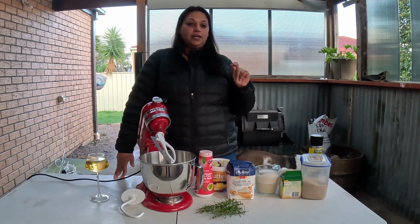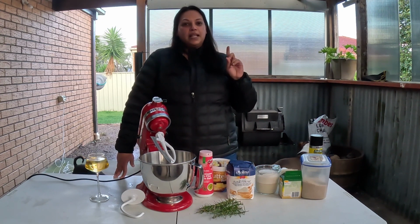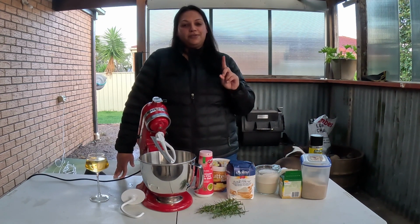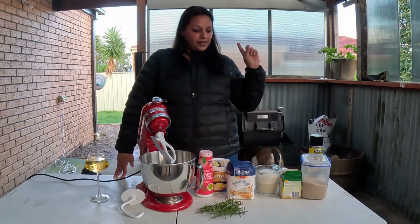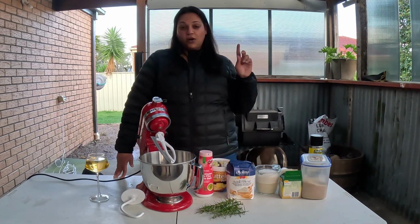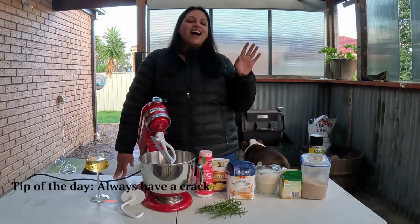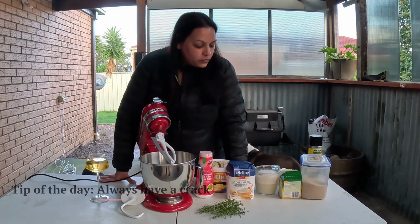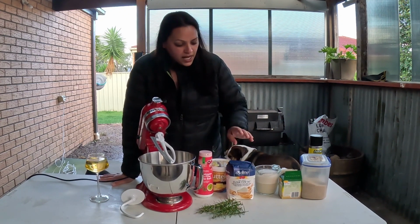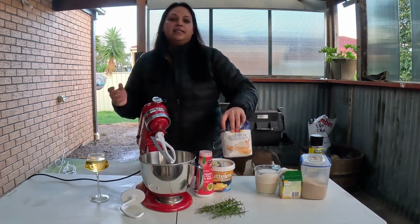I'm going to be a little cheeky and actually use the recipe that I use for my pizza dough with a little bit of a twist. God help us if this doesn't turn out. I think it'll be all right, but anyways, we're going to give it a shot and see how it turns out. All right, so the main ingredient is flour.